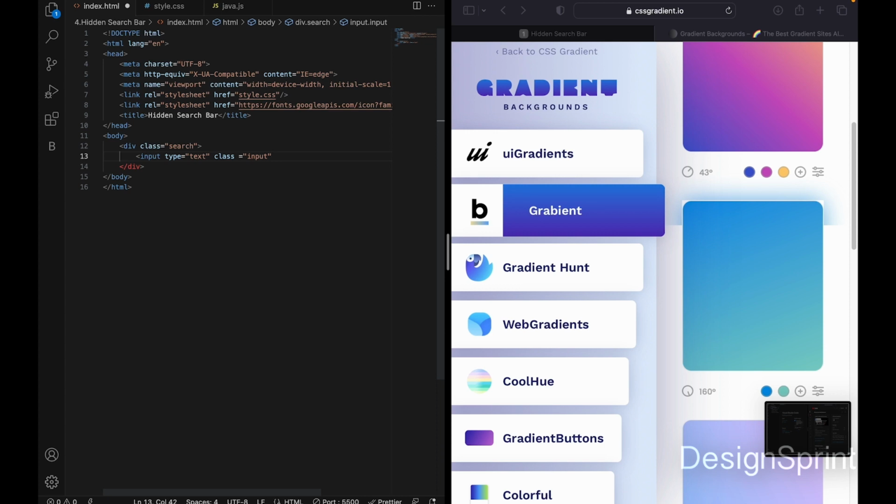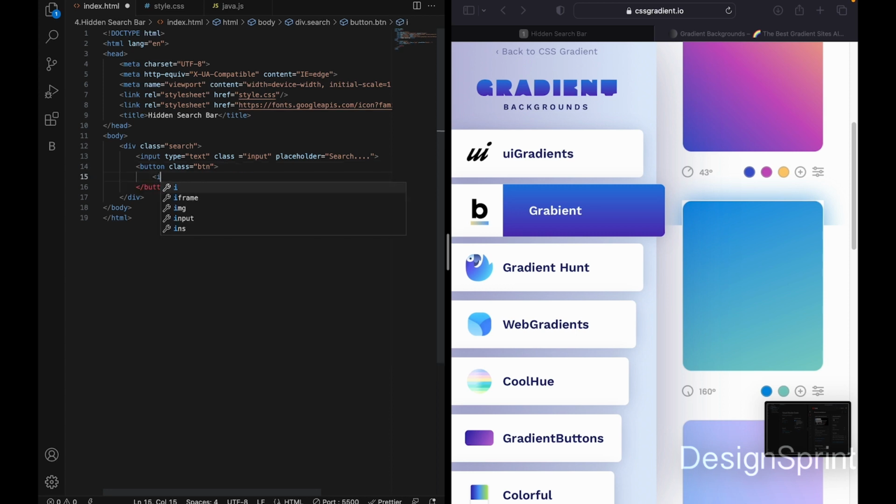Then placeholder, I have to use placeholder that would show up inside that. So it's gonna be search with dot dot dot. Done. So I would close this input and now create a button for this. The button would show up over this. So button class, I'm gonna use btn as usual, equals to btn. Done. I'm gonna close this, and inside this I would be using the material icon.